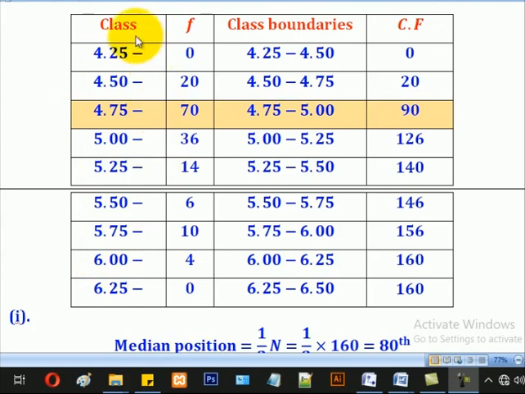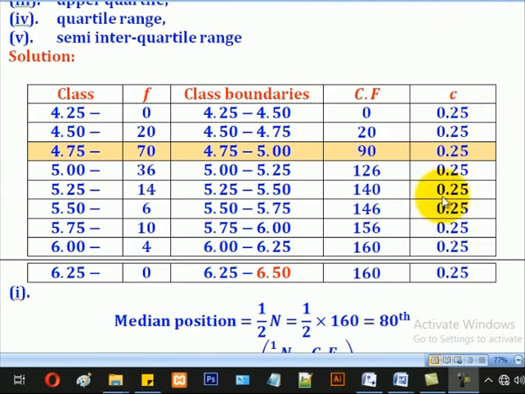So the first thing to do, rewrite these values here. So what is here is what you put here. What is here is what you put here, like that. So you do the same for the rest until here. Now you notice that this value is not known because there is no class after it. So what do you do?